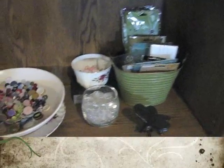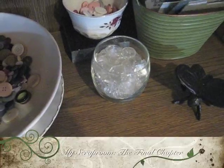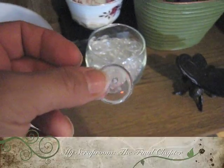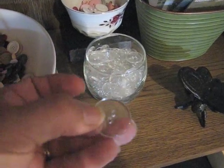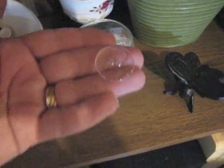Okay, so bucket of bling. Then I have a jar of clear buttons that I use. What I do with these is, I don't have alcohol ink, so I don't usually use them for that. But I'll use glossy accents and cover pattern paper with it, and then you have your own kind of custom made button.